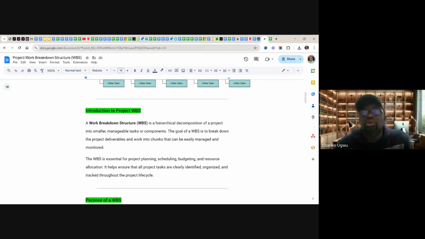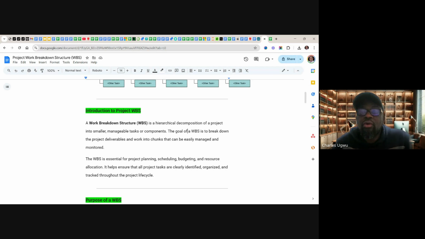If we want to use layman's language, we can call it project categories and subcategories. People might understand it when you say categories, subcategories, but we call it work breakdown structure.